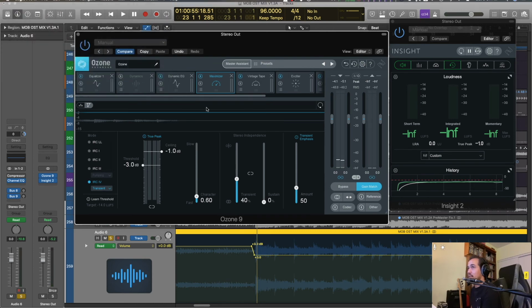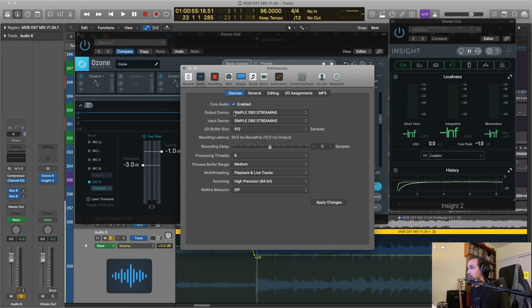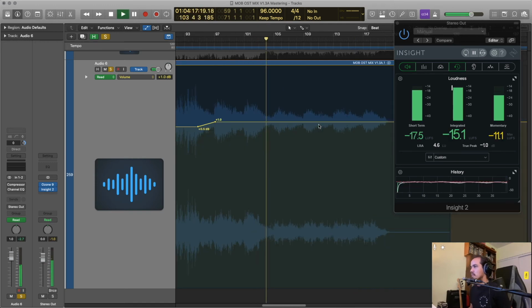What you can do is go into here and increase your buffer size. So let's see if that helps. In some ways, when you're doing this kind of automation, you're almost working backwards, because on the loud parts you're often coming down a little bit, and on the soft parts you're often coming up a little bit.